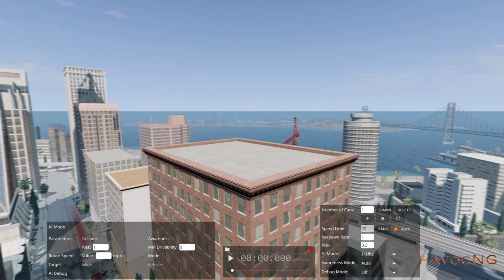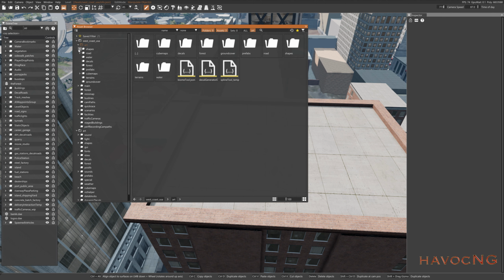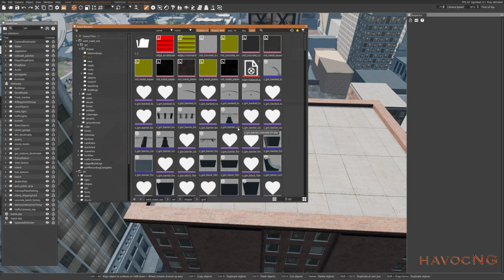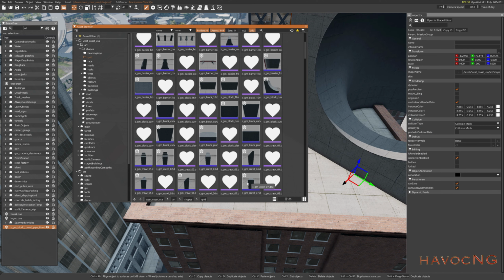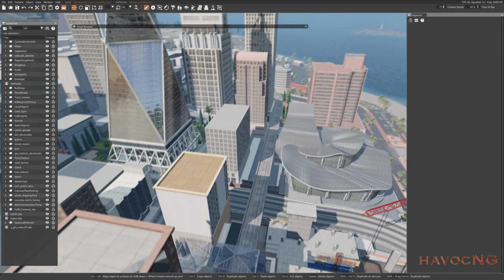F11, bring open your asset browser. Make sure you go into West Coast USA. Don't open up this art and try to look for shapes and your grid folder because you won't find it. You have to go into West Coast USA, art, shapes, and the title of our folder was grid, and there's all of our shapes. The materials and everything are there. Very easy to do. It's not hard at all.